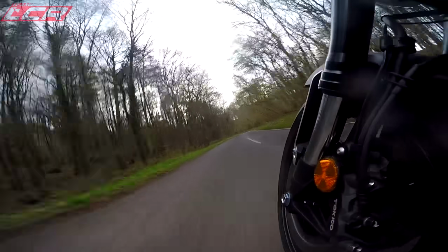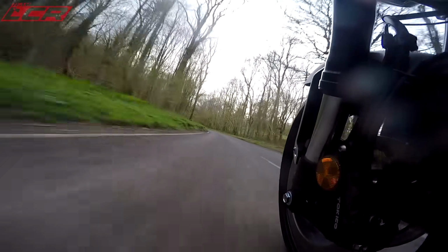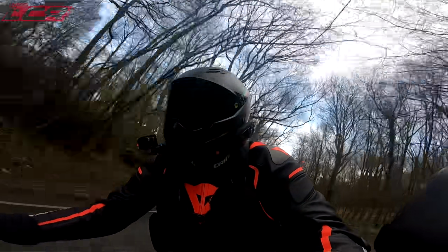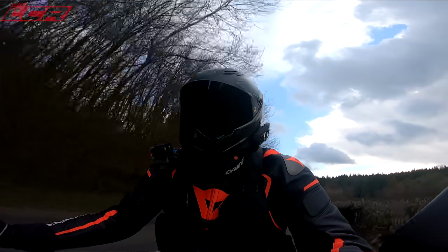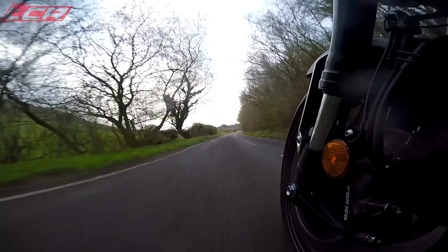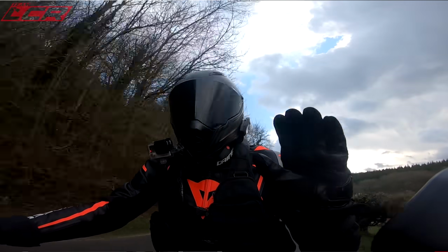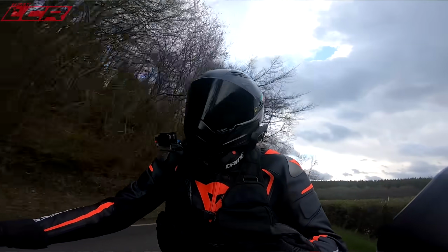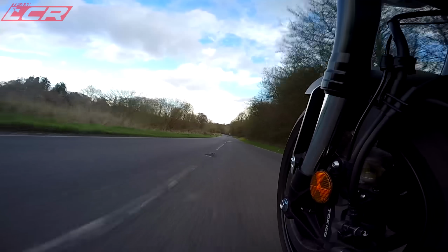It's got the Bridgestone S21 tyres on it, which are a fantastic tyre, my tyre of choice for the GSXR. But with this suspension, it's not filling me with confidence. And if you've got to go hard on the brakes, that front end loads up quite a lot and loses all of its feel. So okay, that is enough of pushing this bike around the bends. We've established it's not about that. It's not about going quickly and having ultimate fun around the twisties. It's still fun, don't get me wrong, but it's being held back a little bit by the suspension.